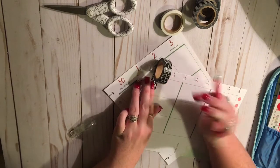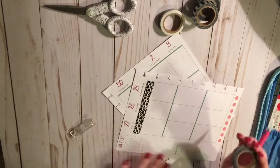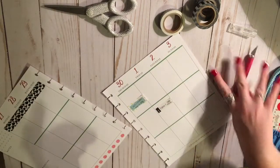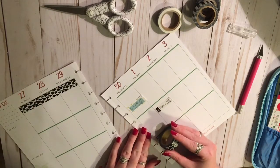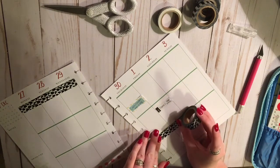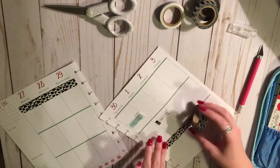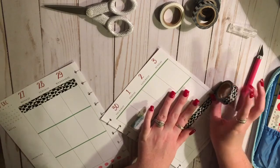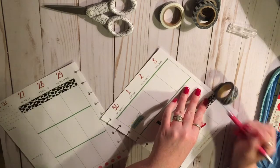So I'm just gonna cut it off with the X-Acto knife. You get a really precise line. I find if I do the card trick that a lot of people on YouTube do, it always kind of makes a jagged edge for me. Apparently I just am not very good at it, so I stick with my trusty X-Acto knife. You just can't apply too much pressure or you will go through the page and make a little slice. But you can just cover it up on the other side with a sticker, you know, hashtag cover it with a sticker.